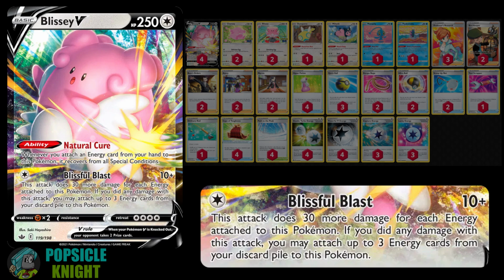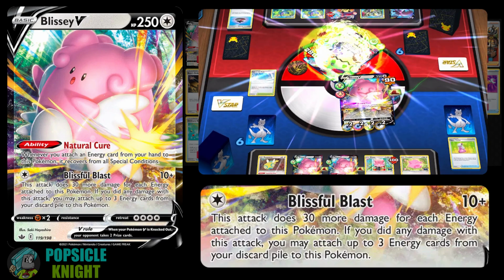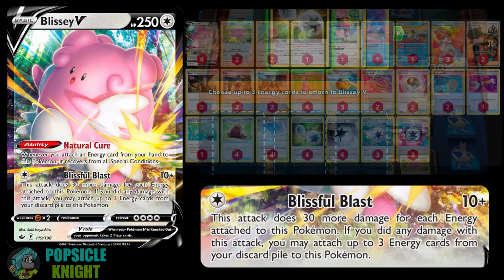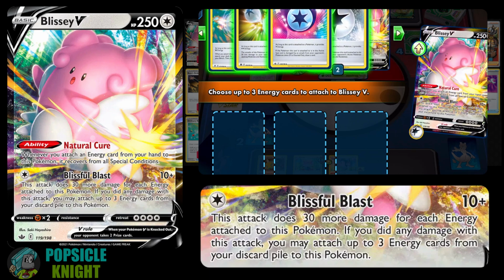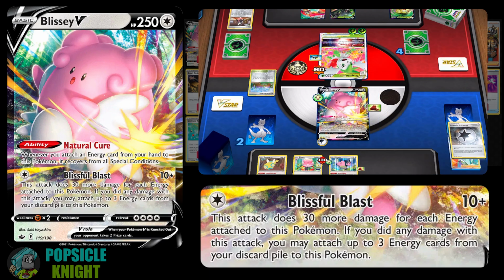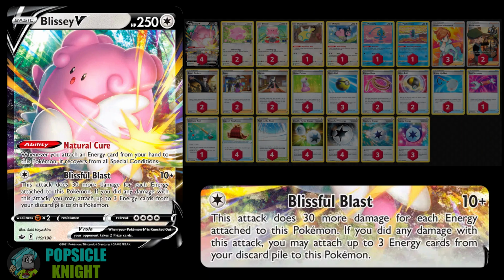Starting with just 1 colorless energy, it deals 10 plus damage. And for every energy attached to this Pokemon, you deal an extra 30 damage. And this attack is self-energizing because if you deal any damage to your opponent's Pokemon, you can accelerate 3 energy cards of any kind from the discard pile onto this Blissey V. So really, if you stack enough energies onto Blissey V, your damage output can become so powerful to the point of being able to one-hit knock out any Pokemon in the game.